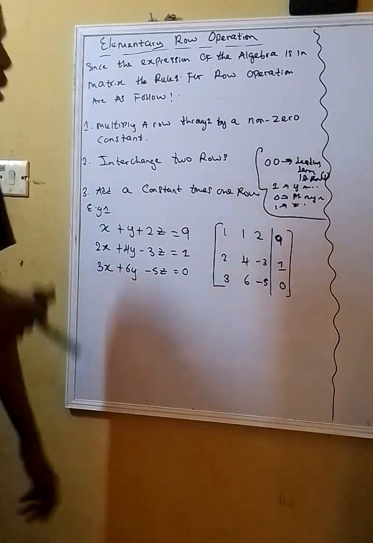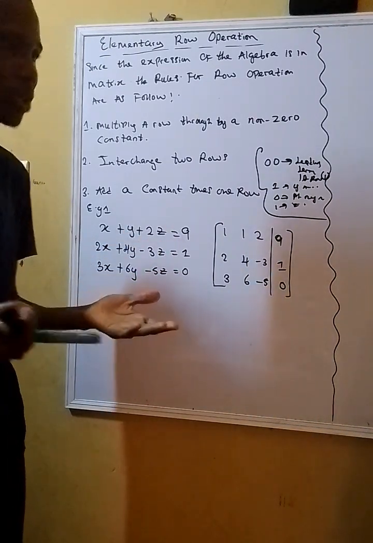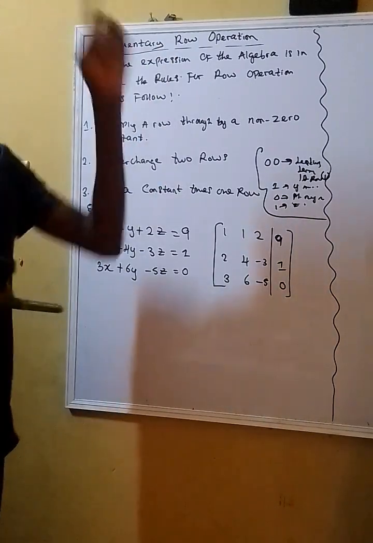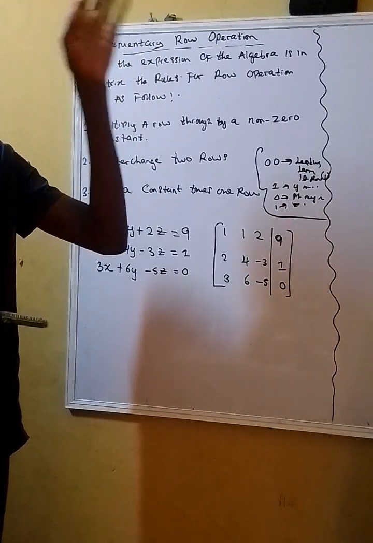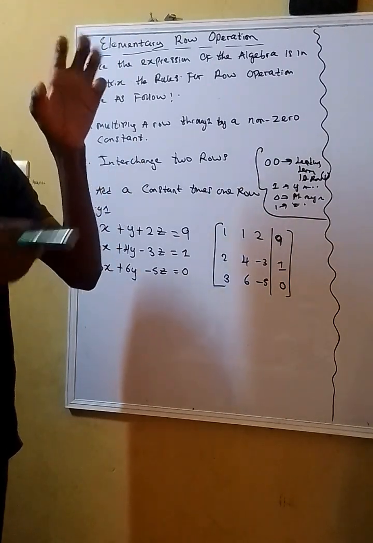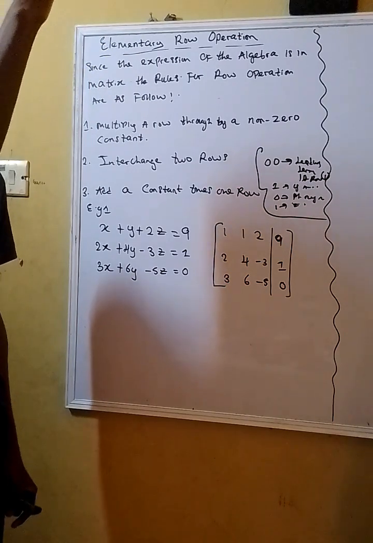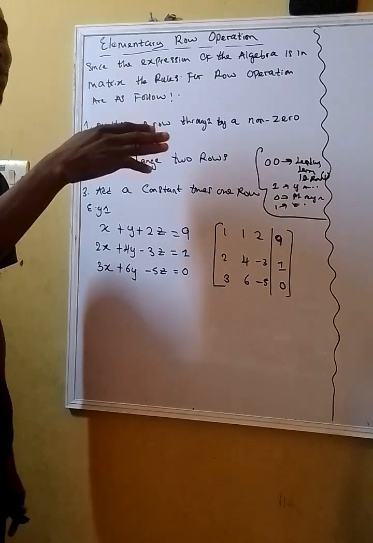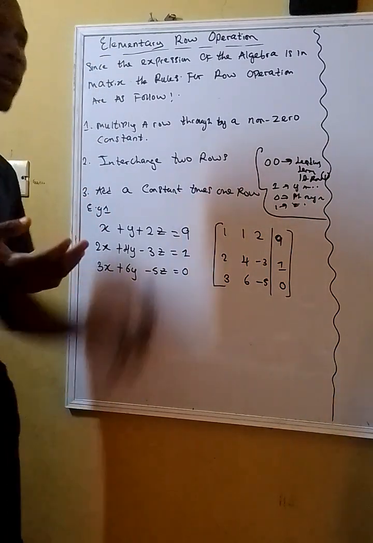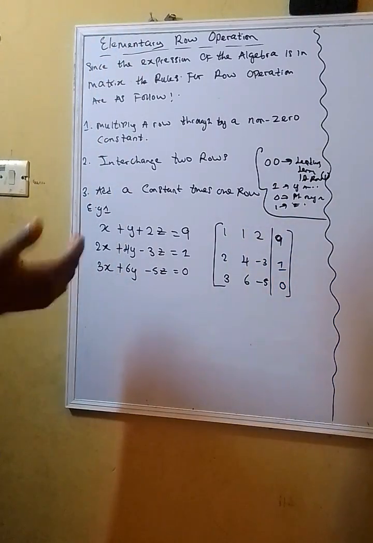Let me come back to here. If you remember from our simultaneous linear equations, when we were applying the normal elimination method, we have x, y, and whenever you look for x in equation 1, you find a way to turn y into 0, because when you get x in equation 1, you need to get y in equation 2, just like the normal elimination method. And the moment you get x in equation 1, the y in equation 1 will become 0. Are you with me? And also the x in equation 2 will become 0 to get y. At that point, x has a coefficient which you can call 1x, and y also has a coefficient which you can call 1y.